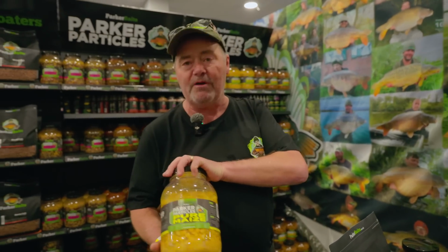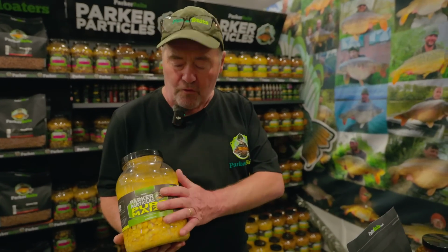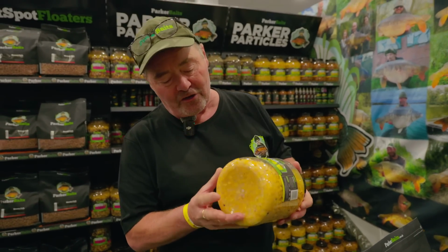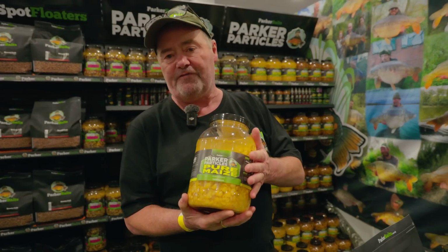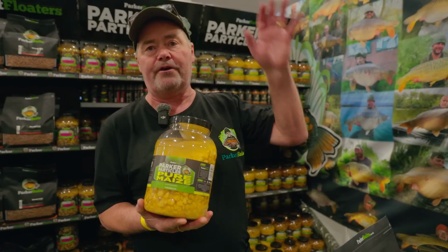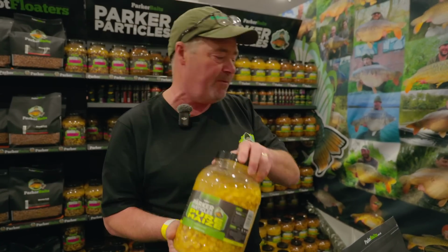And then we've got everybody's favourite, the ParkerBaits pure maize. I don't think there's a carp in the world that's not eaten maize at some point, but this is all freshly cooked, all on the site. And literally, look at the goodness in the bottom of there. Once you've got that down, that's all hanging around on the bottom of the bed. And once the fish come along, they start releasing that starch all up through the water channel. That's absolutely a cracking addition to any spod mix.